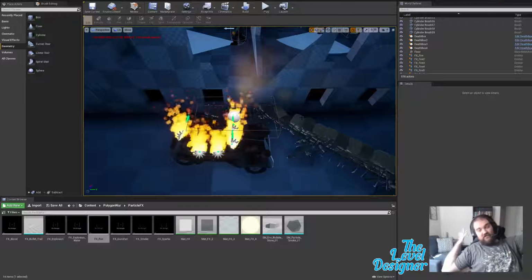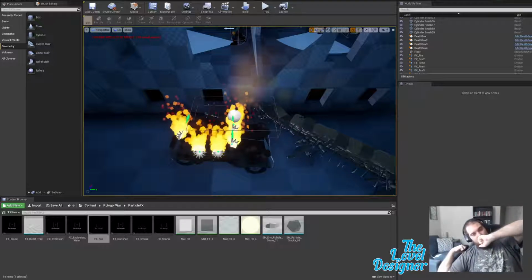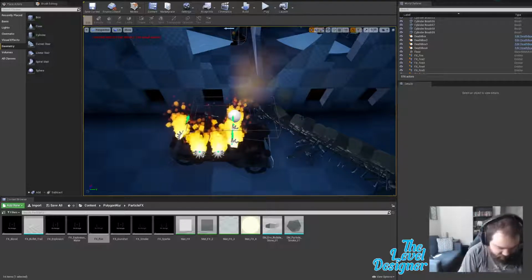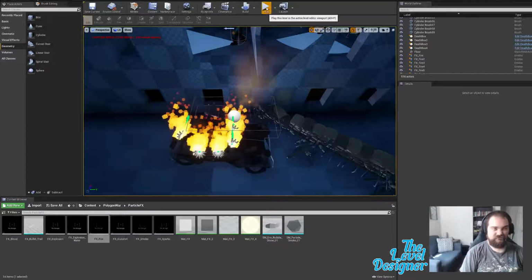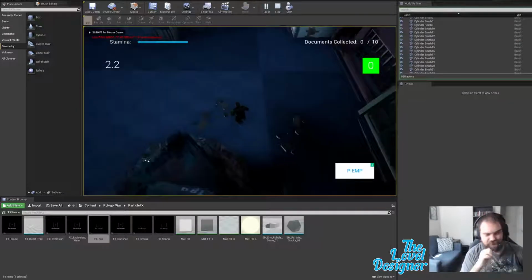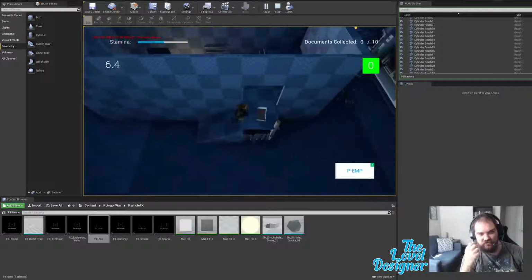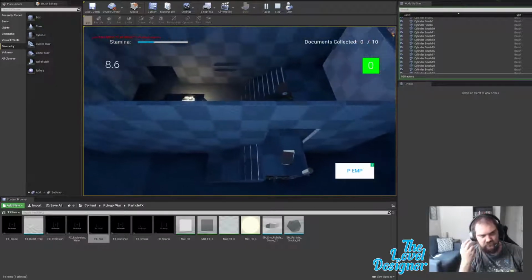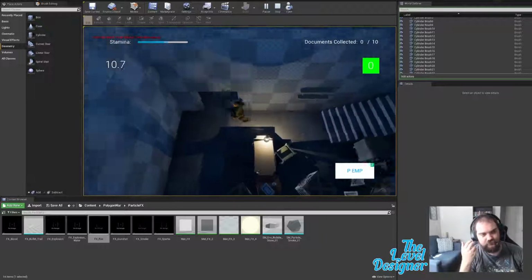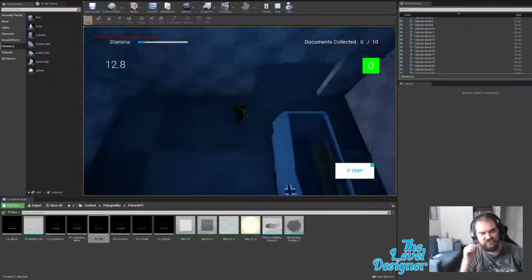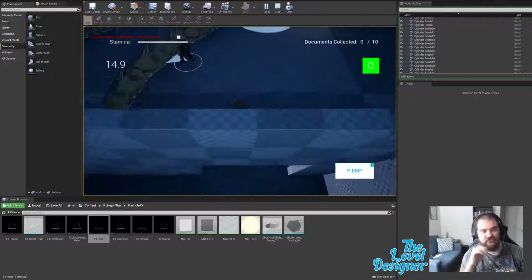And again, I don't want to make it to where people are able to just have a shortcut.